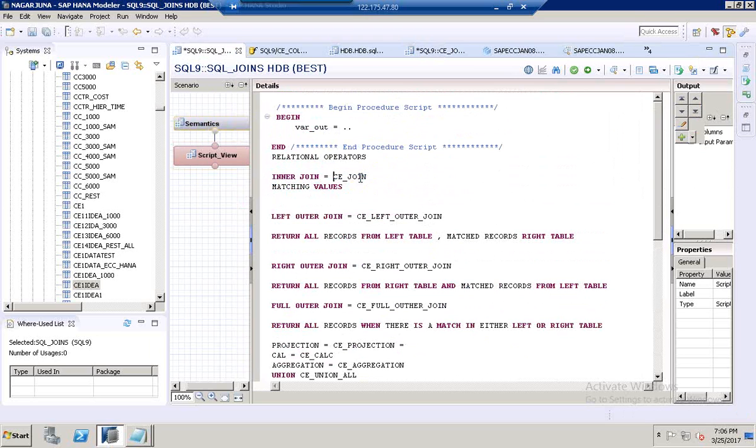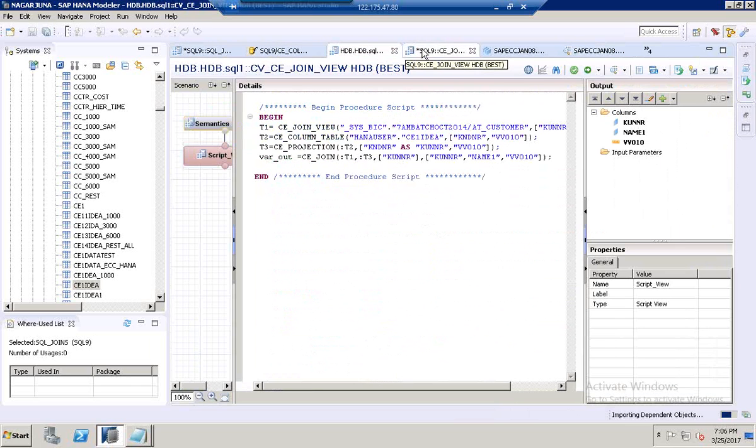So we're using C_JOIN to get matching values from output of T1 variable, output of T3 variable.